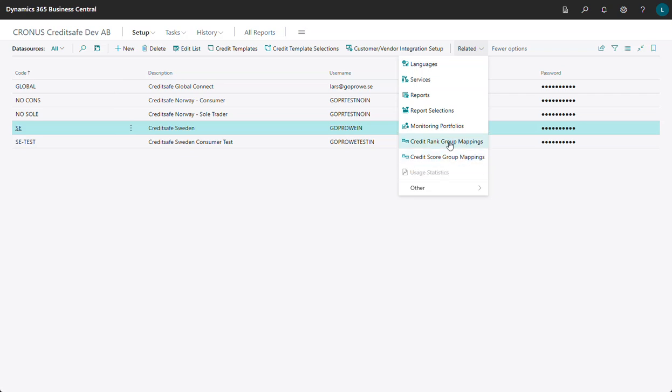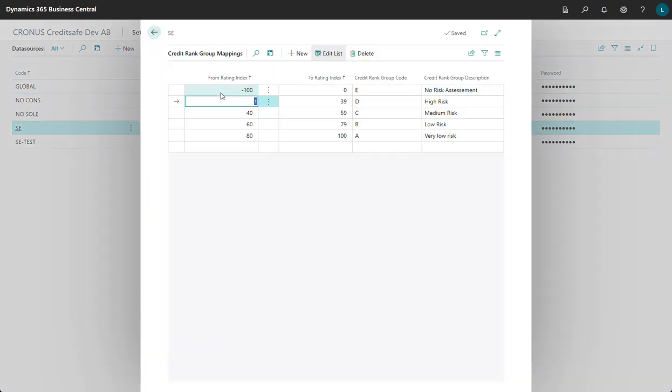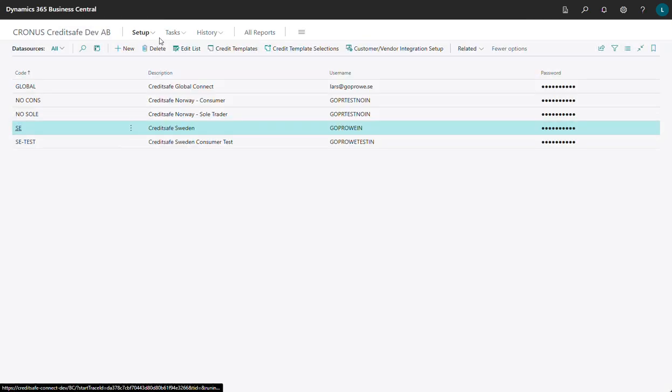And if we focus on the most common one, the ranking, you can see that from a rating index, the numerical index from 1 to 39, that's a D ranking. 40 to 59 is a C, 60 to 79 is a B, and over 80 is an A. So we translate the rating index to the ranking group code, and that is only for the Swedish data source.